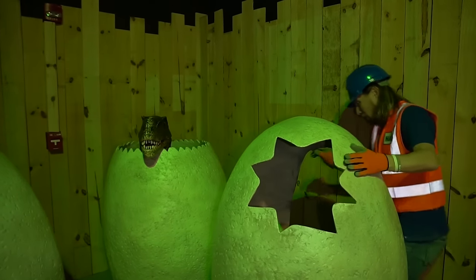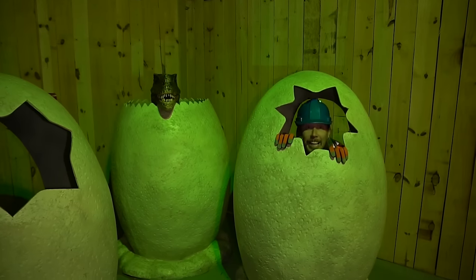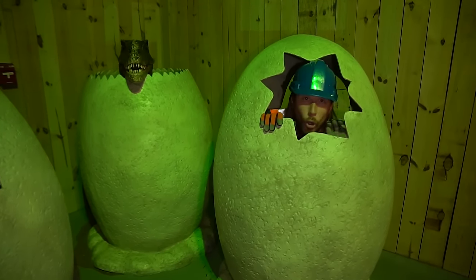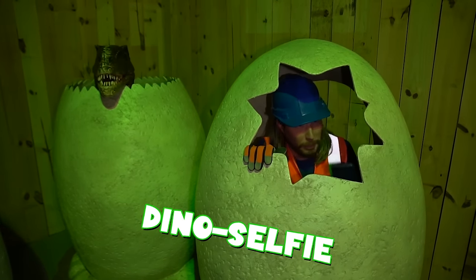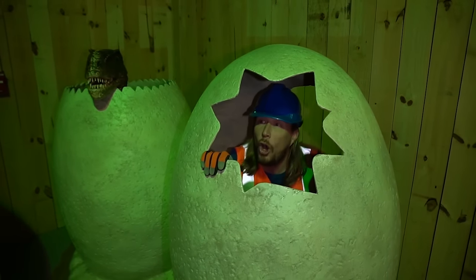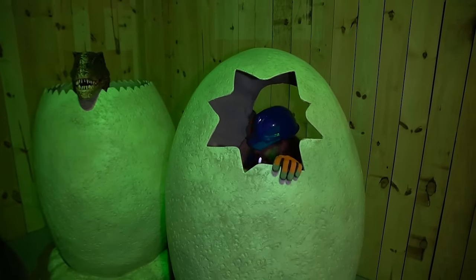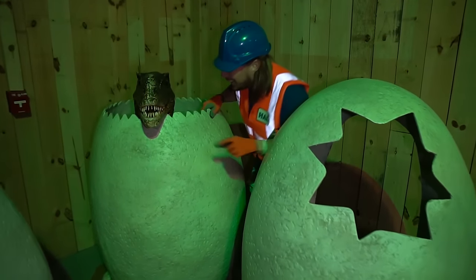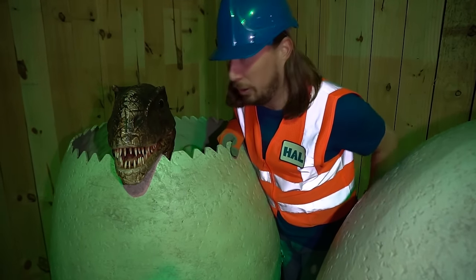Look, you actually can crawl inside of it. You can act like you're a dinosaur coming out of an egg. It's great. This is a good spot for a dino selfie. Here we go. That's great. Do I look like a dinosaur coming out of an egg? And look, there's one coming out of an egg now. Hey there, Mr. Dinosaur. Maybe a dino selfie with him too. Here we go.